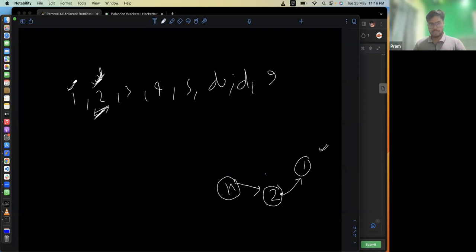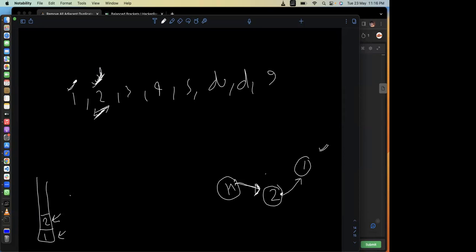If you again visualize the same thing by the array method over here, what was happening? Initially 1 was there, right? Top was here. When I inserted my new node, 2 came over here, and now my new top became 2, and I can directly access my top from here. Just head.val is my top, right? Is it clear? Yes.